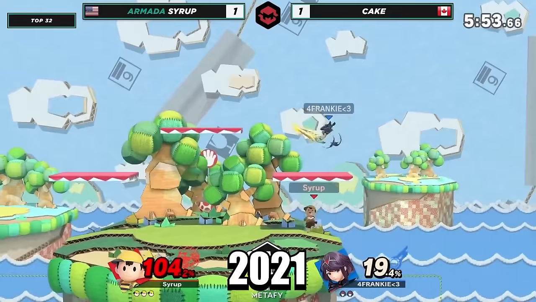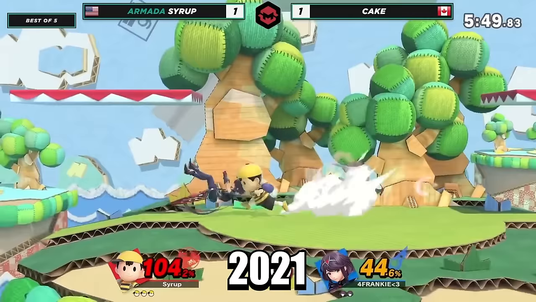You know, I know you don't want trades, so you're gonna have to figure out how to play Pyra and Mythra's weaknesses. And of course, the biggest one for them is the offstage.